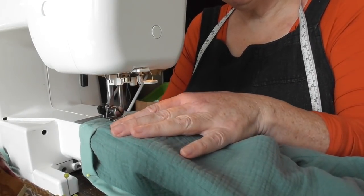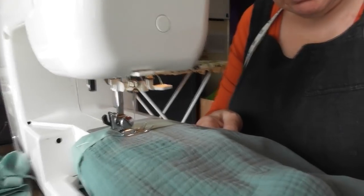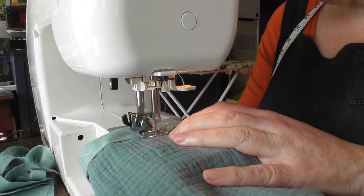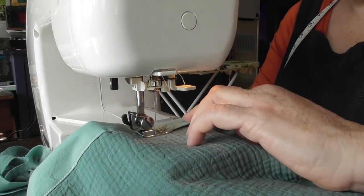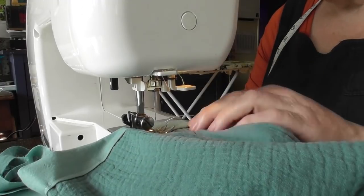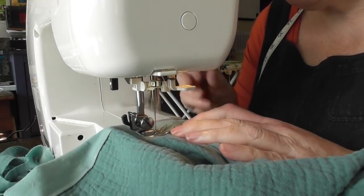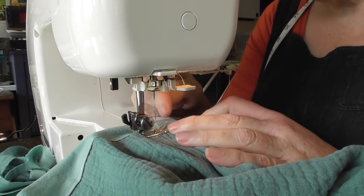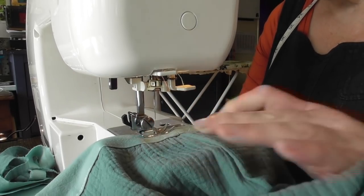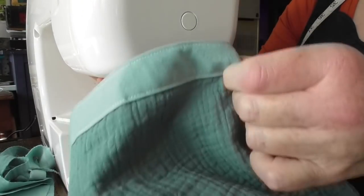I'm just going to carefully sew all around the bottom of this now. Can you see what I'm doing? There we go. So I've got back round to where I started. So I'm going to leave an inch here so that we can get the elastic in. But now I'm going to do a top stitch around the top of the trousers because I think that will just neaten it off and look nice. There we go.